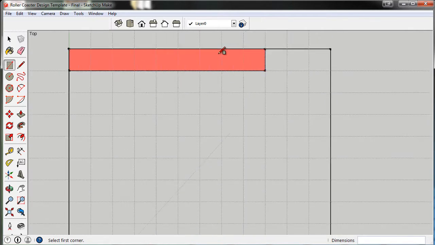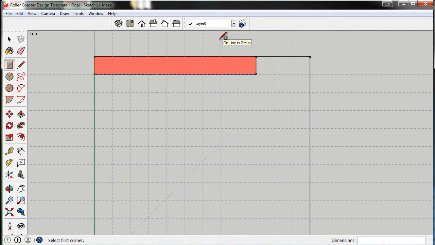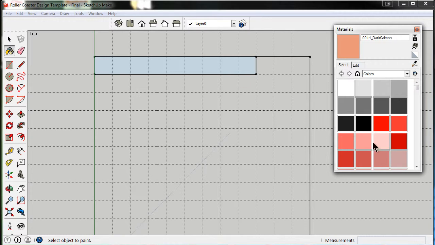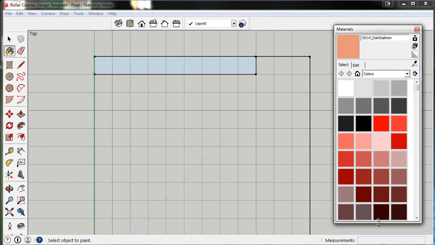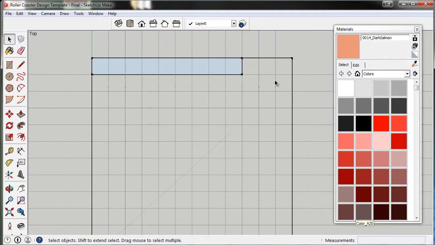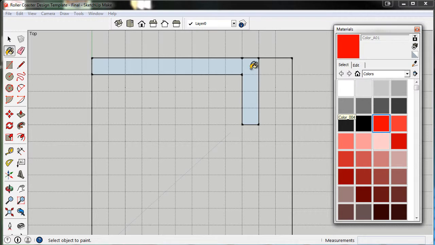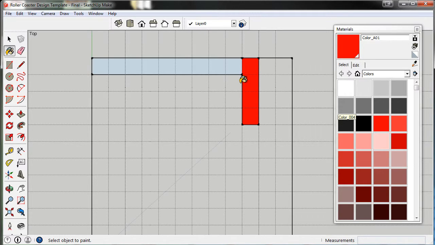Now you notice the color turned red right there, and that's good because that'll help us keep our track pieces separate. What we want to do is press the paint bucket tool over here, and this will bring up a window that has the different colors that you can use to separate each piece of your track. So what we'll do from here now is take another rectangle and bring it down this way, which will give us another portion of our track.